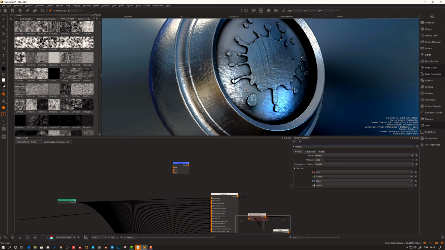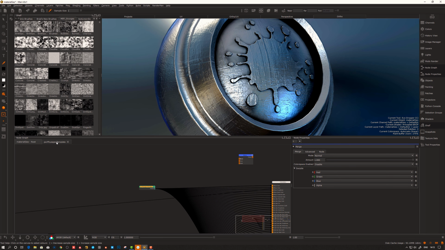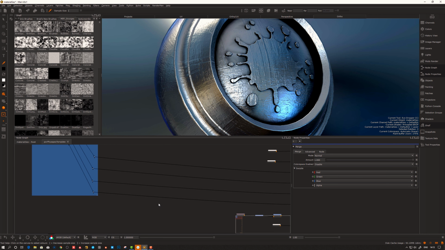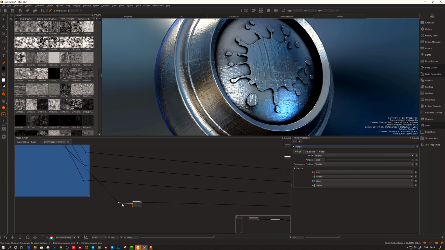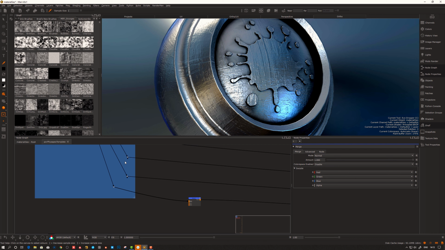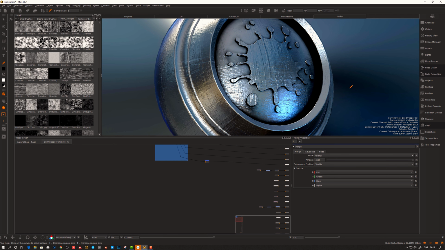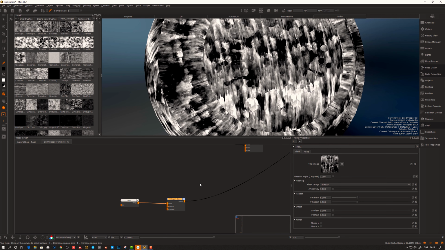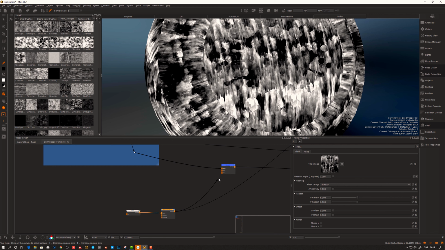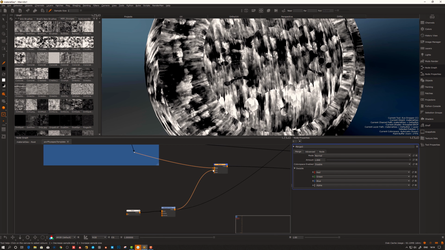So let's see here if I want to break up the roughness as well and use something similar. Let's go into the material, go to my roughness and insert something here. So this is my roughness. Let's say that we want to take something from this one. Let's take a histogram scan and tweak it. Okay, so we want to use this as an overlay around this. So what I do here, I go to Colourspace enable, set it to disable, and then I use my contrast overlay and start to set this amount slider.